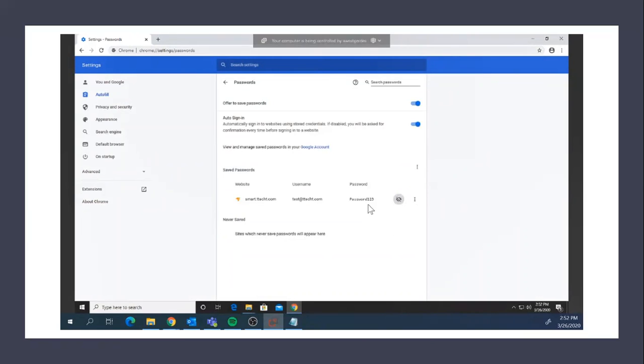Now, under Google Chrome, you could actually log in under your own Google account and sync those passwords, thereby not storing the passwords on the local machine anymore, but storing it under a password manager under Google's system. This is more secure.